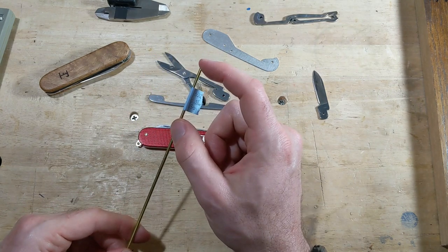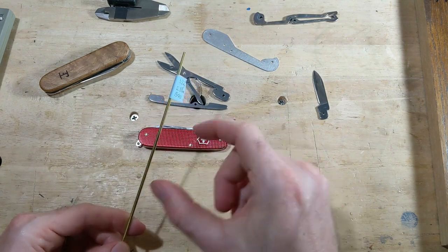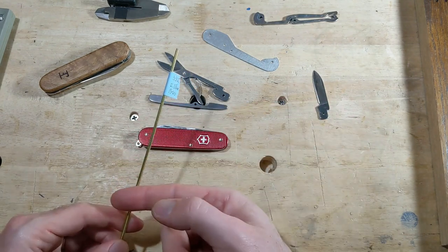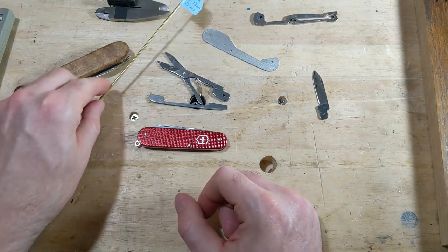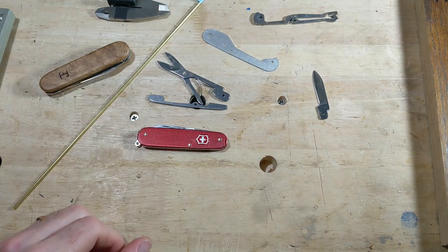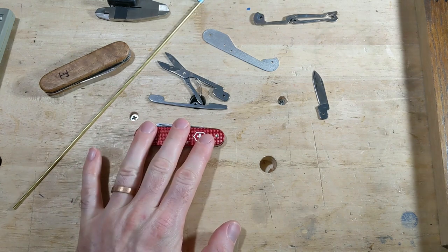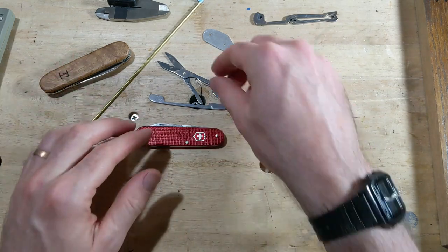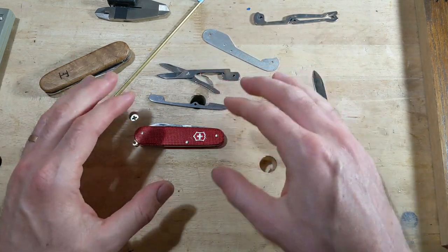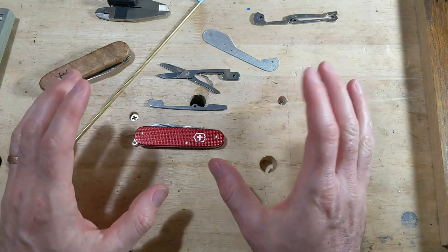I just chuck this up in my drill press and spin it against a file or some sandpaper and slowly shave it down and measure to get down to the thickness that I need. The first thing I'm going to want to do is disassemble this Cadet so that I can look at some things and make myself a jig to hold the components so I can tinker with the scissors and see how those are going to sit.